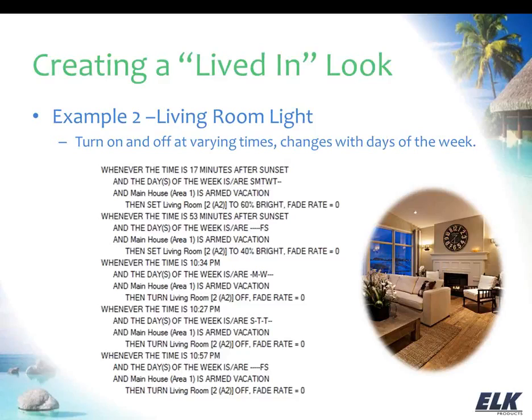variation, and you can see I've also added in variation on the rules that I'm setting up with the times that I'm using. So you can see through the week, 17 minutes after sunset we're turning that light on. On the weekend we're waiting 53 minutes after sunset. Maybe it takes us a little bit longer to get home on the weekends, or just again trying to mix it up here and just throwing some ideas out there.